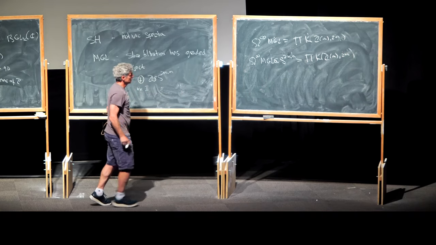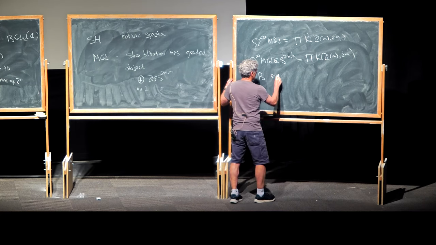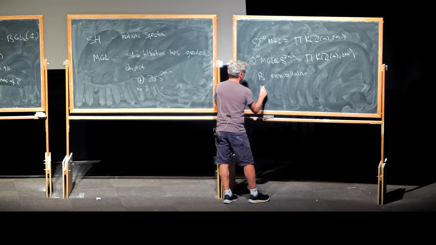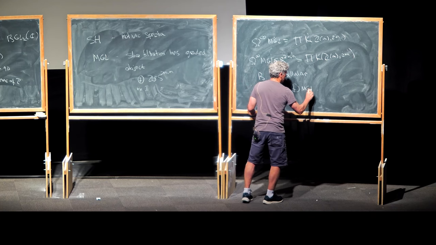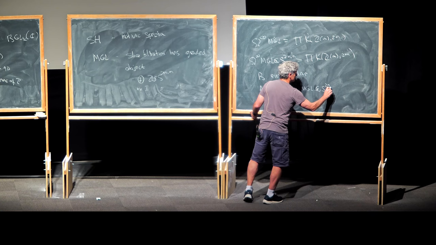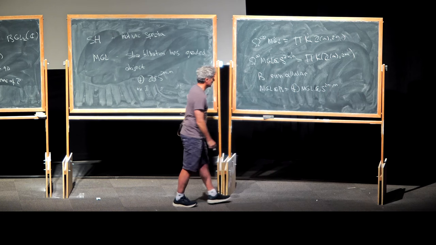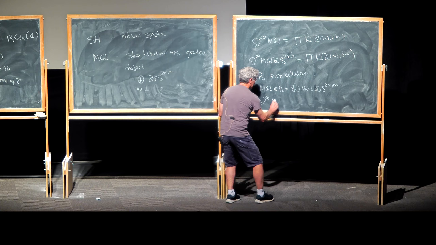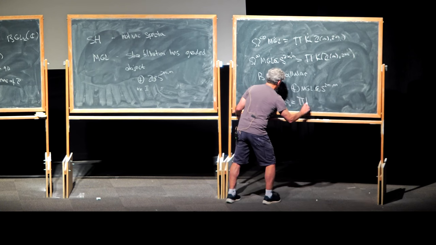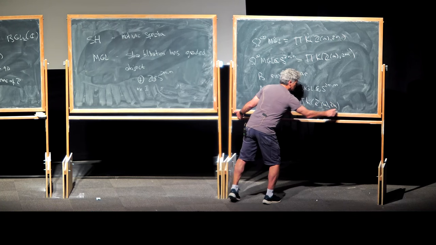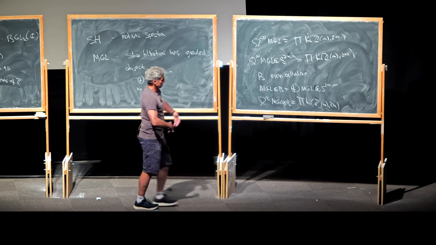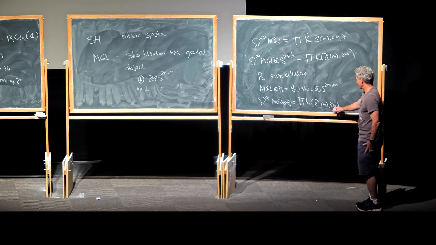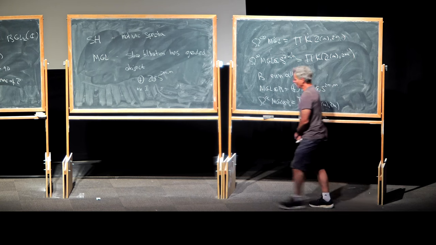And even more generally, if B is even cellular, then MGL tensor B is a sum of MGL tensor S^{2M,M}. It's a sum of those, and therefore its zero space is a product of these. So any space that comes to us as the zero space of MGL tensor something even cellular is not just built out of these. It is isomorphic to a product of these.